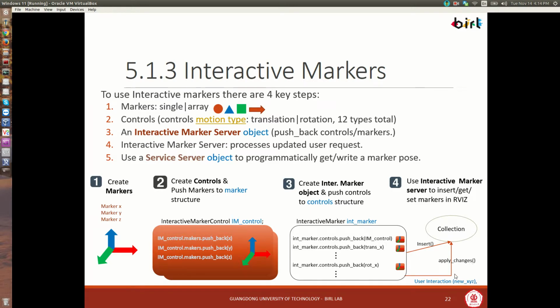So here what we're going to do is have the service where the client is telling us a new position for the marker, and then we use this interactive marker server to actually apply the changes. We'll see how that goes in a second.